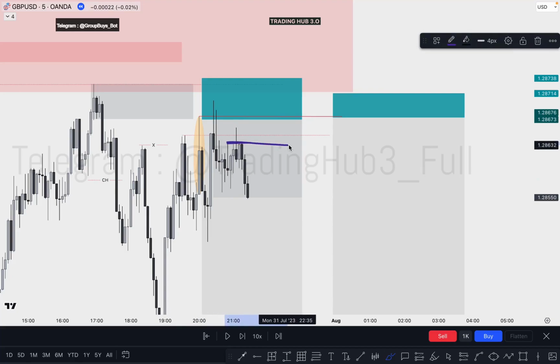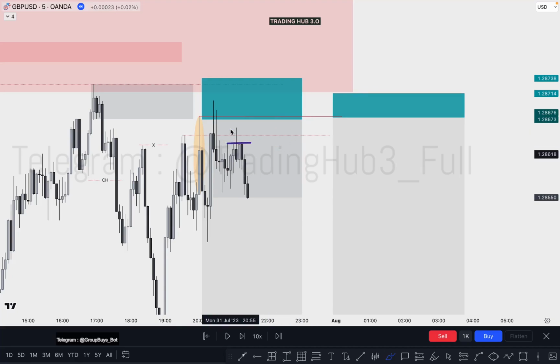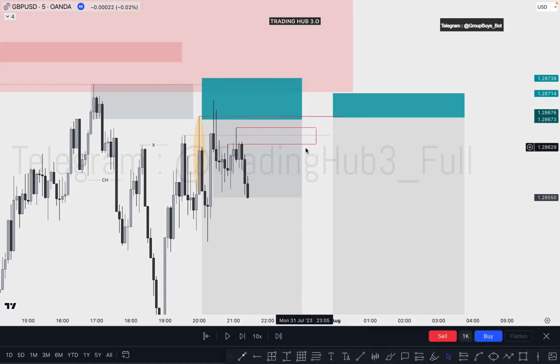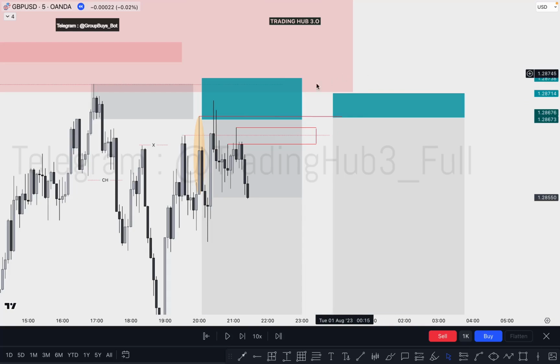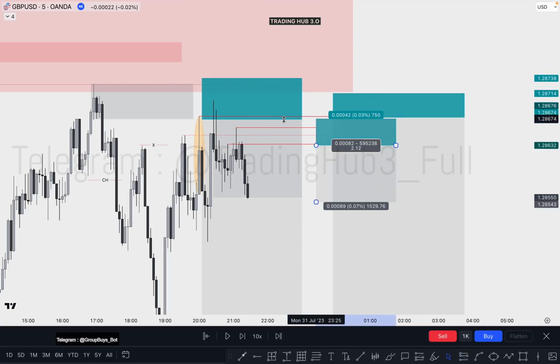It means this one is also called hidden POI, demand zone and supply zone, right? In terms of the lower time frame structure. So this one is our previous high, a grab of the liquidity, and this is a zone. And this is a zone when you are looking for the sell. But remember one more thing. This is an additional, this is a refinement, but where is the stop loss?